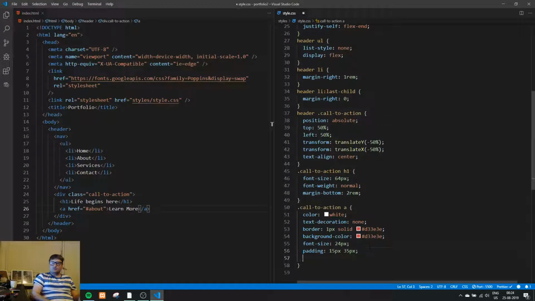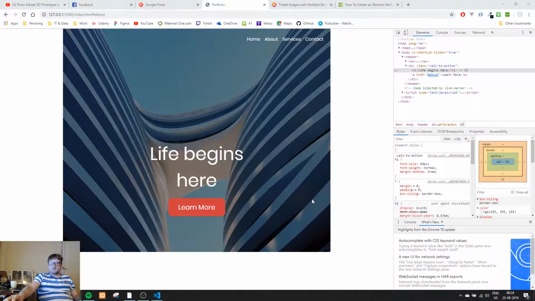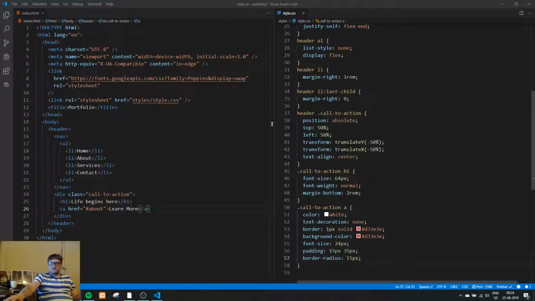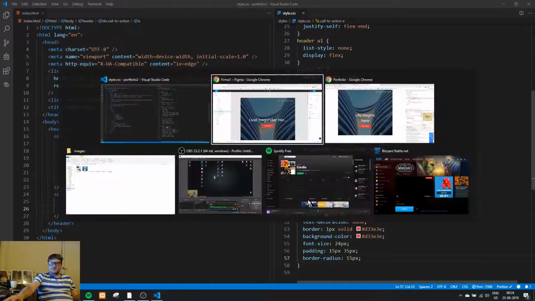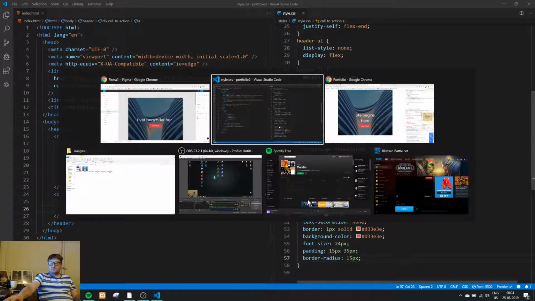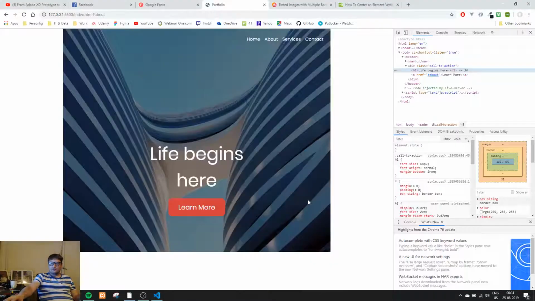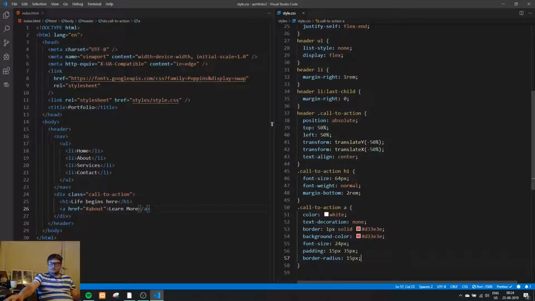And on this put border radius 15 pixels. Let's try like this.